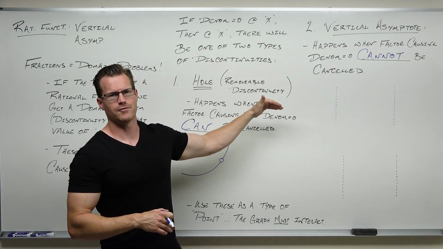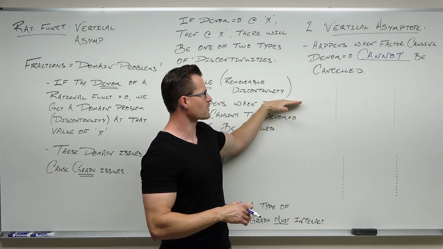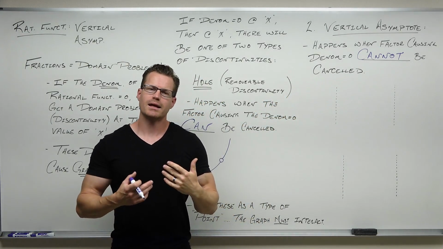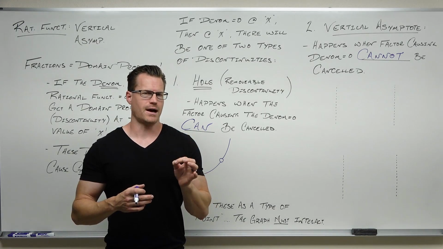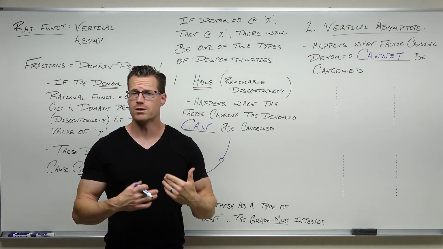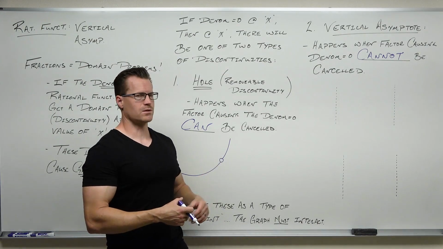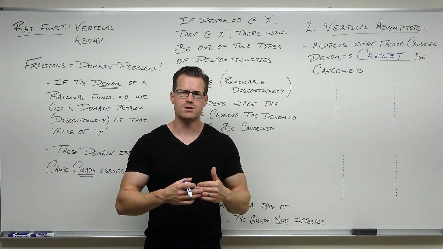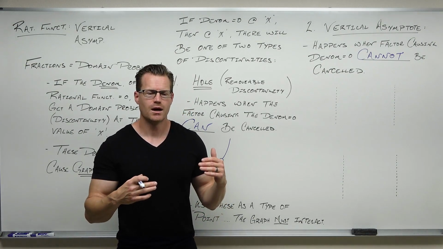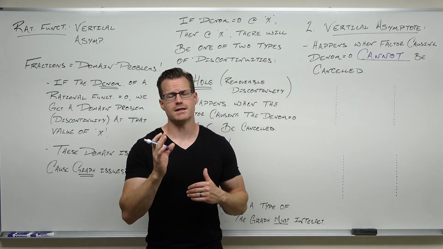Well, this is kind of like a force field. So this graph is going to have to pull up before it hits it or go down before it hits it, and it cannot cross it. Why? Because at that value, your denominator would equal 0. We know that is not okay. So if your denominator equals 0 here, you're just frankly missing a point. If your denominator equals 0 here and you cannot cancel out that factor, then what you end up getting is this going to infinity sort of idea.